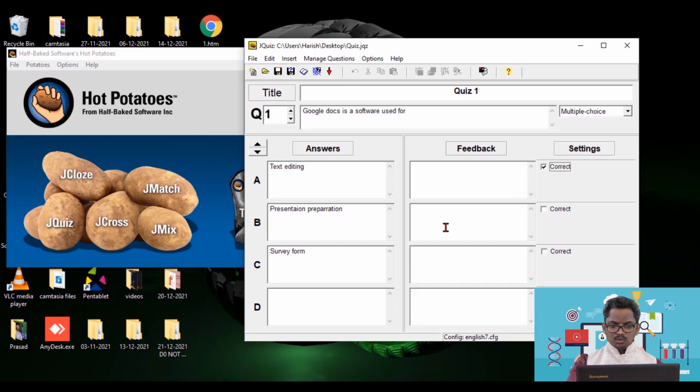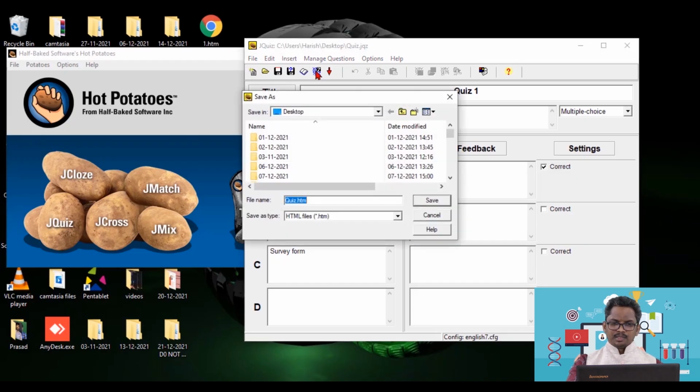Now let us see how this will look for the students. For that I'll click on this, export to create a Hot Potatoes version 7 web page. So this is how it will look for the students. So I'll click on this now. Once you click on that, it will again ask you to save the file. So again we will save it on the desktop.